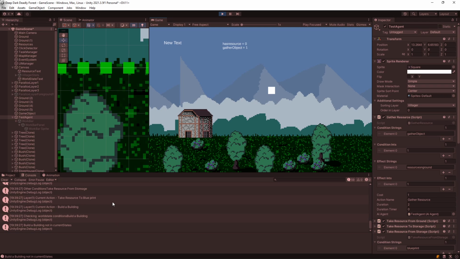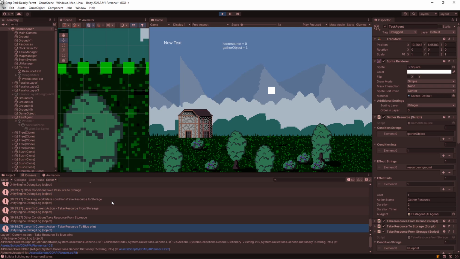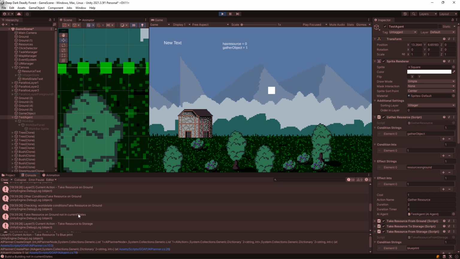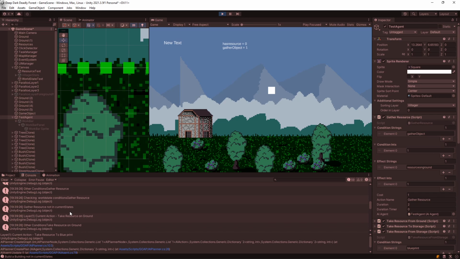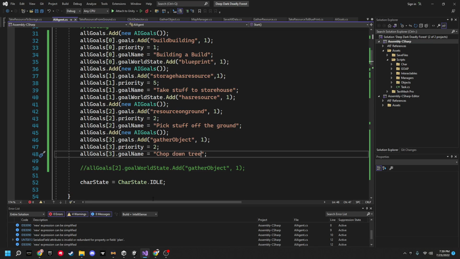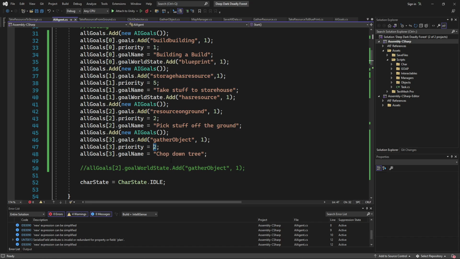Okay, it's still saying that our goal is... so many debugs. Still saying that. Let's change the priority to a 4. Let's start to a 1.